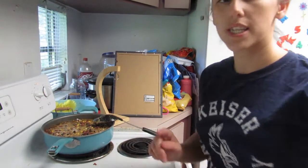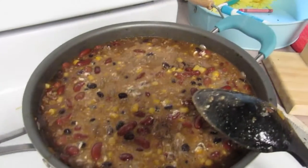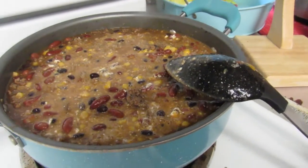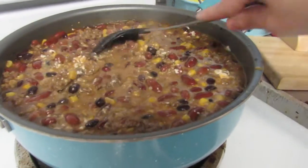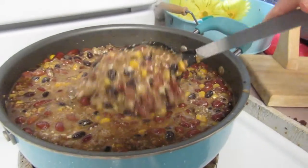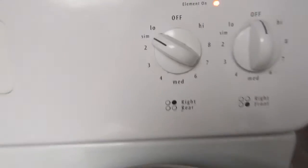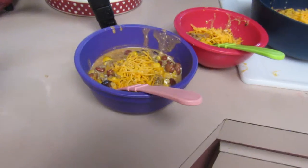Alright, so mixing it together, I will bring you guys over. Mixing it together, it looks kind of funny, but that is what it's going to look like, and it's going to be delicious. It's almost done. The cheeses are melting in there, and I will put it on simmer here shortly. And now it is on simmer, and the lid is on it.